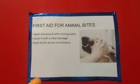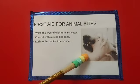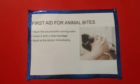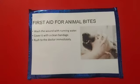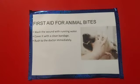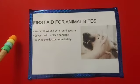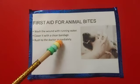First aid for animal bites. The bites of animals such as dogs, monkeys, cats and bats can be dangerous. The mouths of all animals contain germs and the saliva can cause infection. The bites of some animals such as dogs, bats and so on can lead to infection with a serious disease called rabies. Wash the bitten area well with soap and water. This will wash off the saliva.